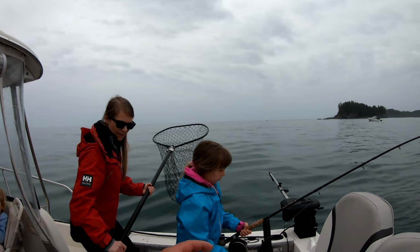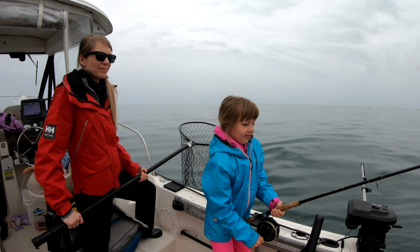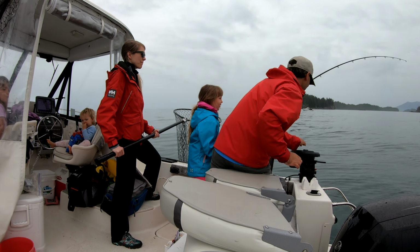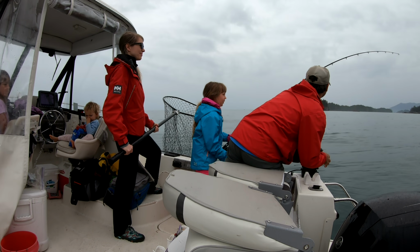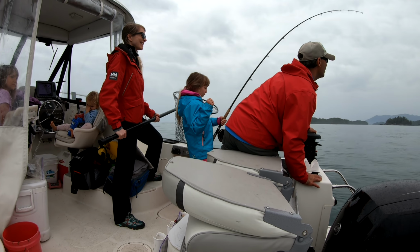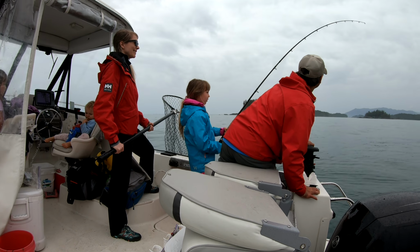And Callie's got another. Okay, lift that tip up. Oh, no. Yeah. Do a good job, Callie. You're gonna do a good job. You got it. Oh, look at that jumping. Let him go. Let him go. Here we go.